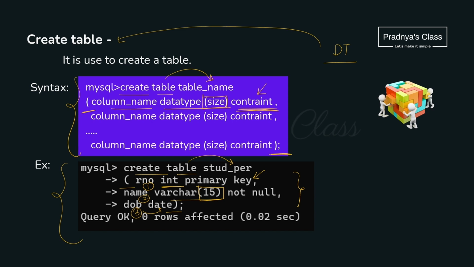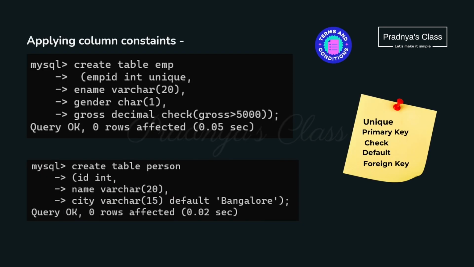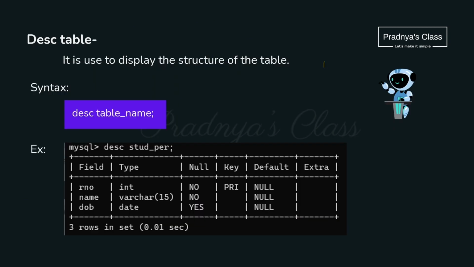I would suggest you to execute these commands in MySQL so that you will be familiar with the syntax of the commands. While creating a table you can apply constraints. Here we applied a check constraint. And in the second example we are trying a default constraint. In this way we created a database, and in that database we even created one table.